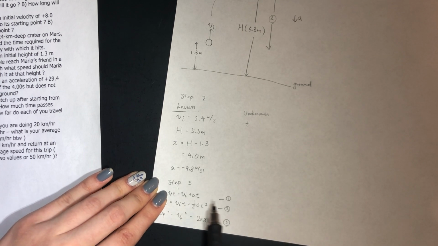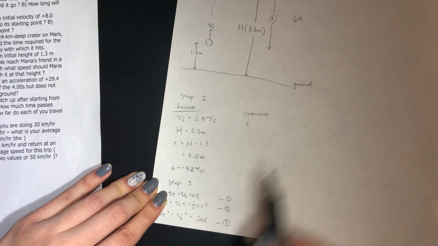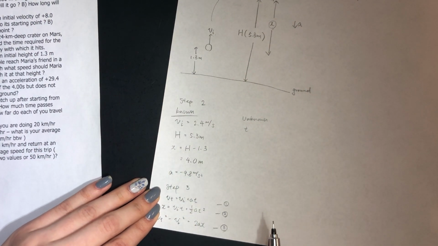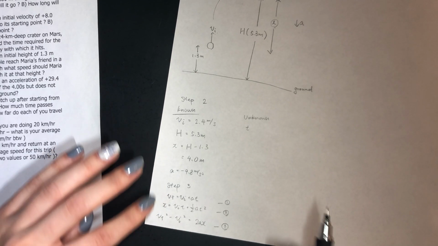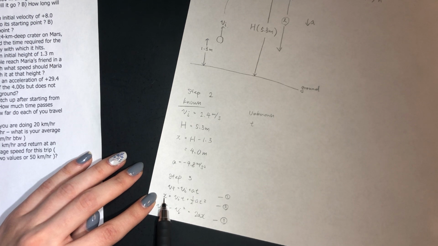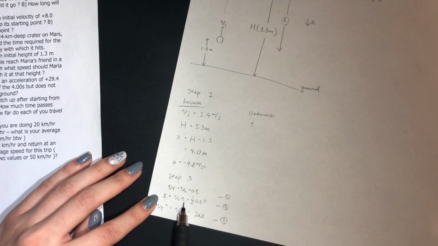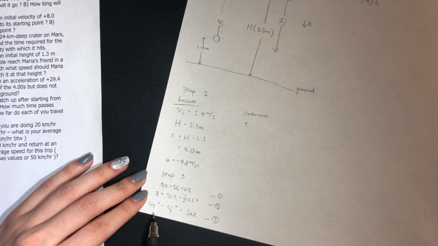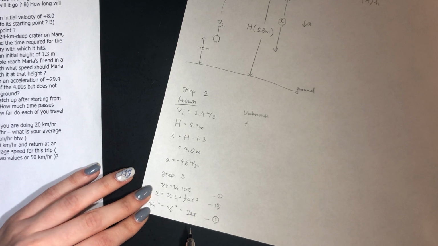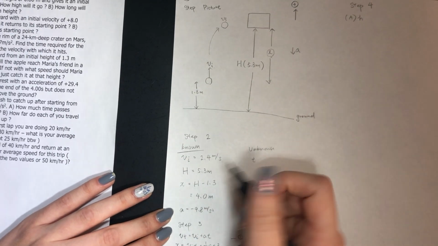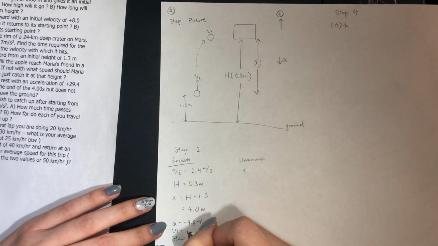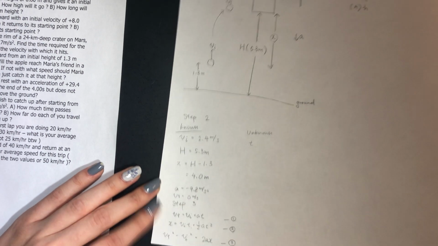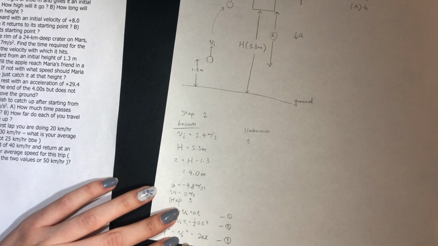Let's look at our equations. V final, oh, well, we're looking for the displacement, so we're not even going to bother looking at number 1 because that doesn't have any displacement variables in it. Number 2, we have displacement. We know V initial. We do not know the time. So I'm not going to look at number 2. Number 3, V final. We do know V final, right? I forgot to write it down right here. But like all the problems we've been doing, at the maximum height, V final is going to be 0 meters per second. We do know V final. We know V initial. We know acceleration.